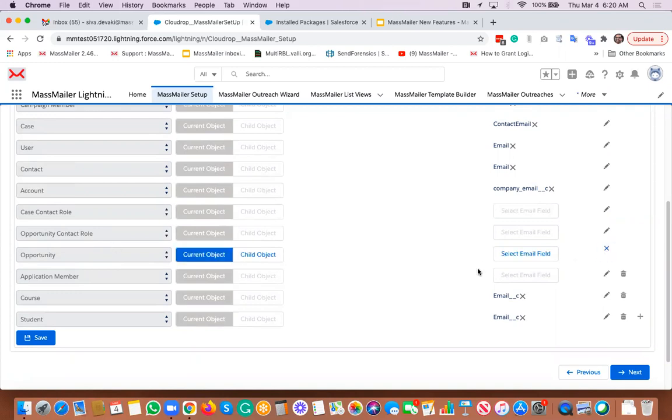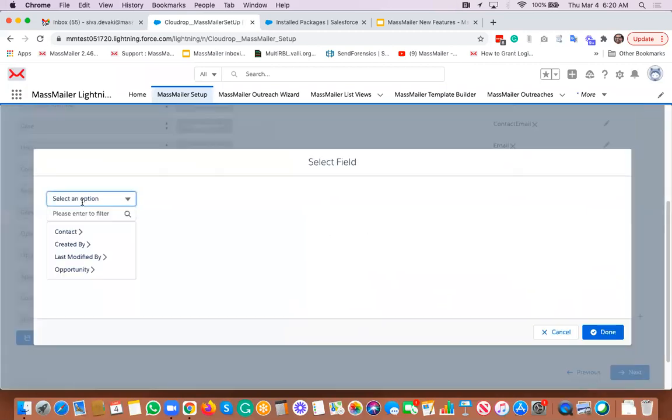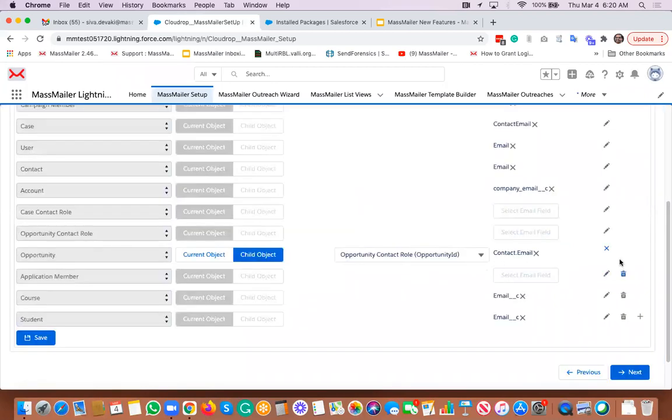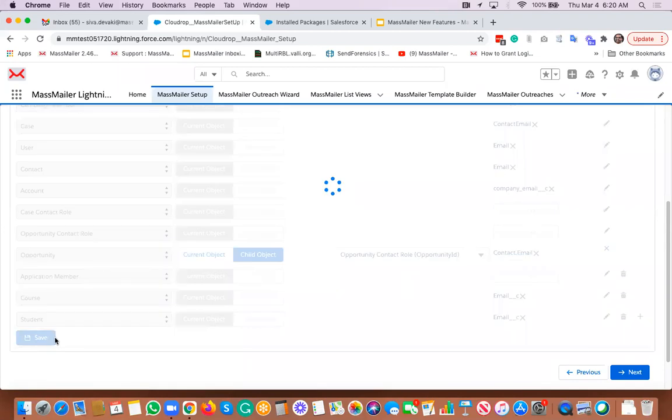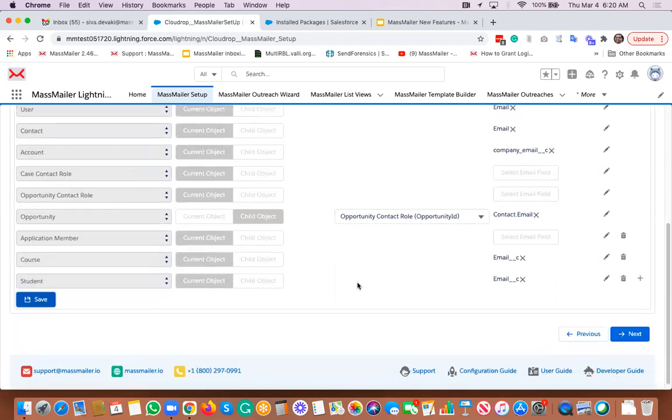So the way you can enable the default selection is, you say that from opportunity I want to send emails to opportunity contact role, but I'm actually sending email to the contact that is a lookup on the opportunity contact role. And that's how you set this up and then save. So this is an advanced feature, that way you don't have to do this manually every time, and you can just do it one time in the screen, and then that's set up for you. That saves a lot of time. So this is an advanced feature that we developed.